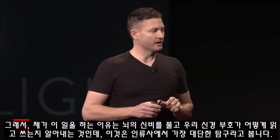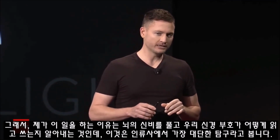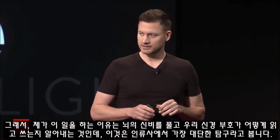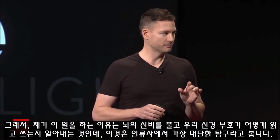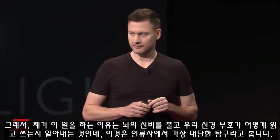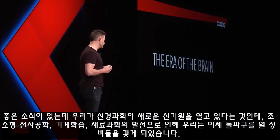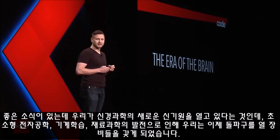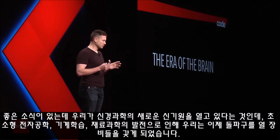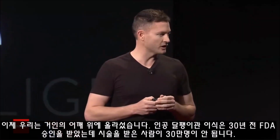So I'm doing this because I think that unlocking the brain and learning how to read and write our neural code is the single most consequential and exciting adventure in the history of the human race. The good news is that we have a new era of neuroscience upon us. With advancements in microelectronics, machine learning, and material science, we now have the tools to make attempts at these breakthroughs. We're also building on the shoulders of giants.